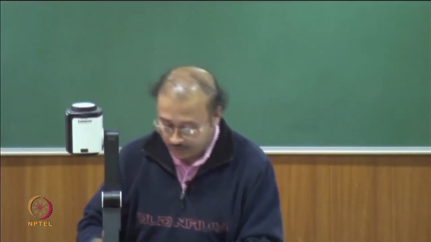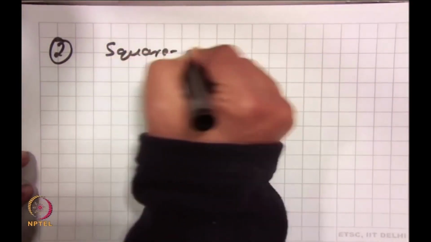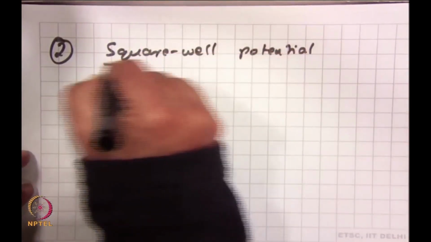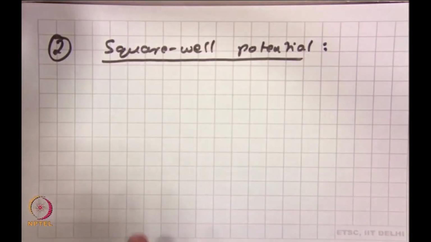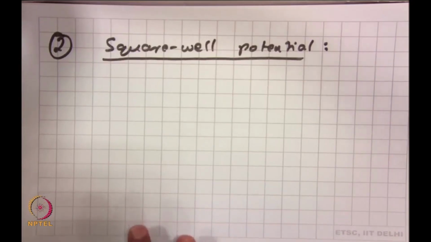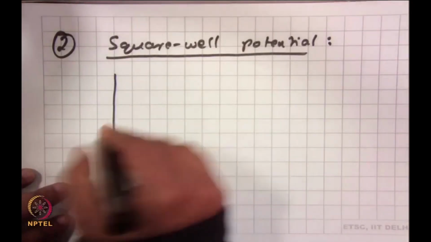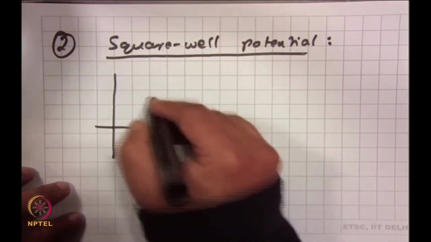What is the next one? The next one is something referred to as a square well potential. This is also a term, square well potential, which you know from quantum mechanics. Remember, you did potentials of finite width, V naught, instead of V equal to infinity, and then you talked about tunneling. So, it is very similar here. Try to think about the parity here. If I draw the potential energy curve like this, the square well means I will be having a square well something like this. So, let us draw it here.